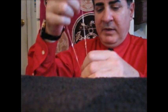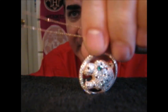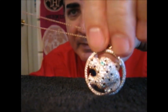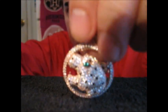Next, I have a very nice necklace. It has a leopard's head pendant. This is 18 karat rose gold. Now, the leopard's head has 2 carats of F color, internally flawless diamonds, and it has a few scattered black diamonds for the leopard spots, and then small emerald eyes. There are diamonds around the circle too, on the edge of the circle.